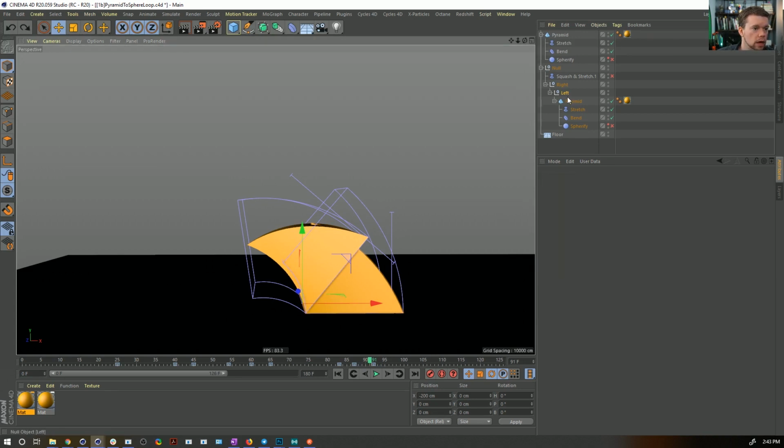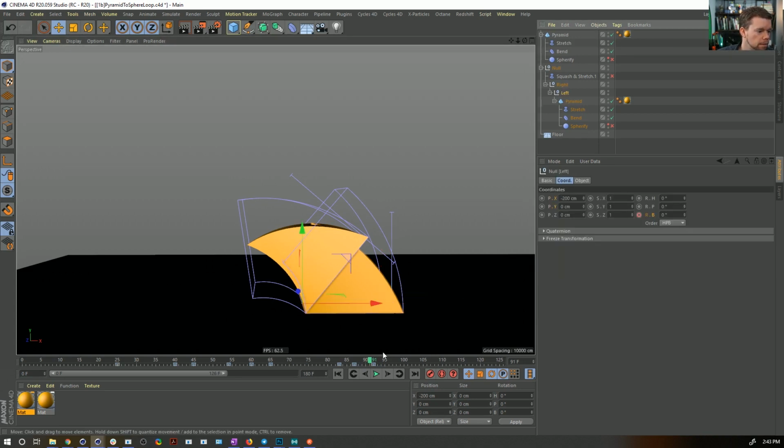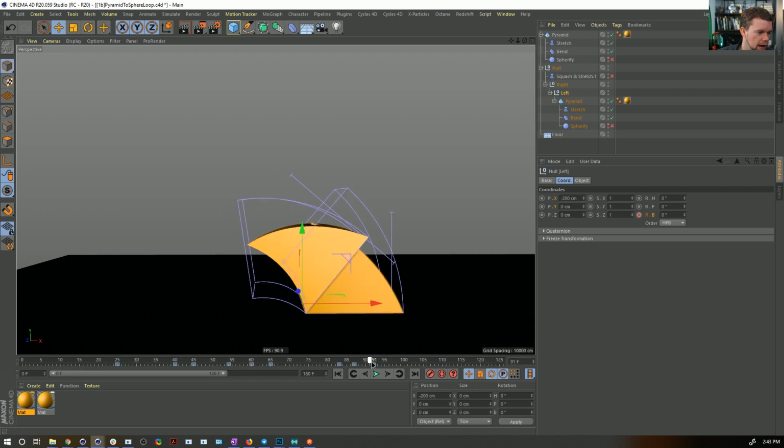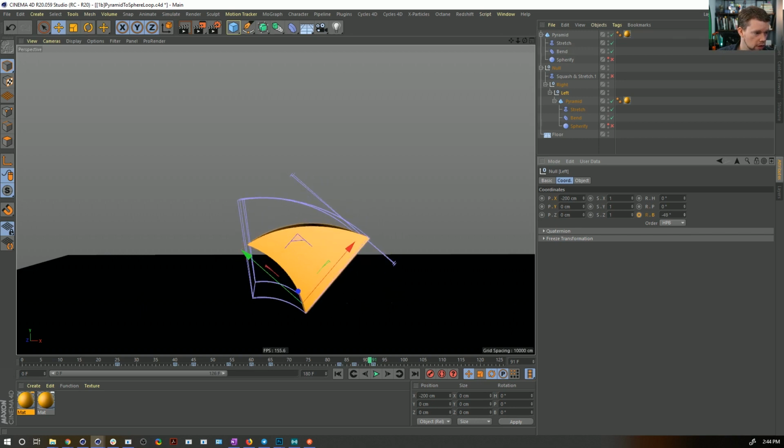Don't lose the thread. The left is not tilting over until it suddenly pops over. But that is what the pyramid is doing. So that means right now, this should have had its rotation of negative, or whatever rotation this is. There we go. I just lost that keyframe. So I should have recorded that and then gone one frame forward and then done the zeroed out one.